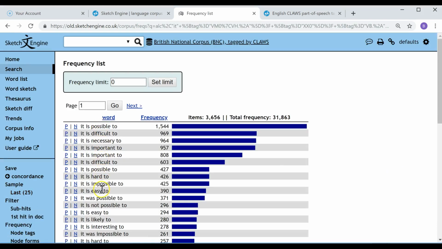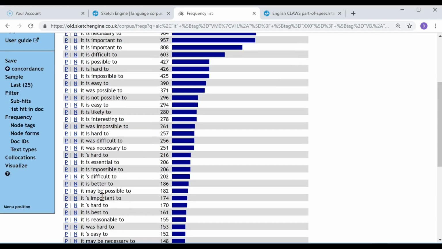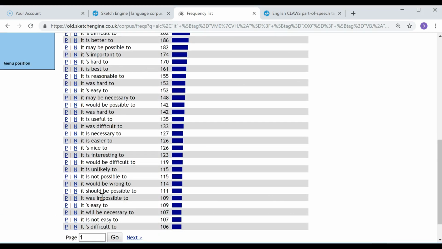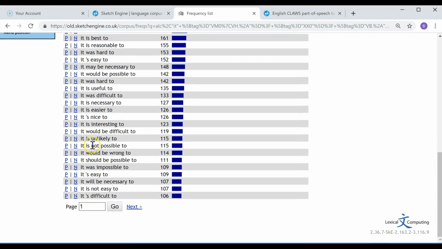No, it's still the same ones at the top. Where's the first negative one? Here we go. "It is not possible to." Sort of interesting. All right, so hopefully that'll help you build up your ability to use CQL.